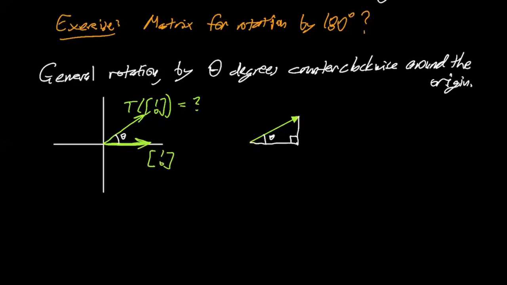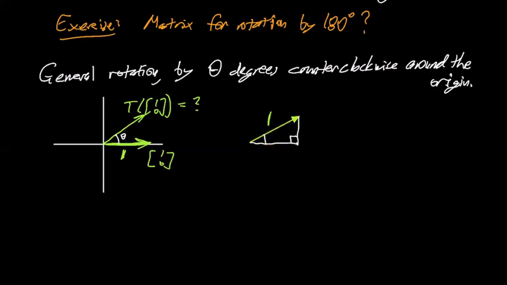But here's the thing. How long is this vector? It's length 1, right? Because rotating the E1 vector 1, 0, that's length 1. It doesn't change the length. And the question is, what are these x and y coordinates right here? Well, it's kind of clear. Think about it for a second. What is this length right here? And what is this length right here? All we know is that the hypotenuse is 1 and that the angle is theta.